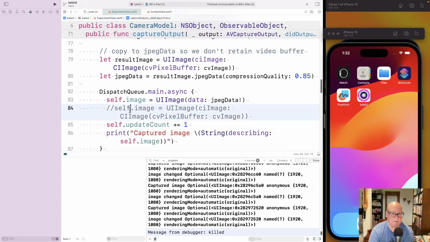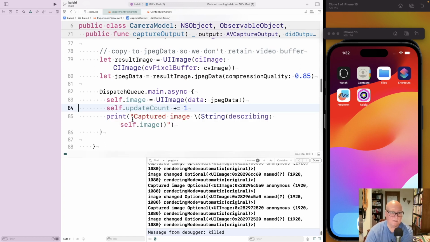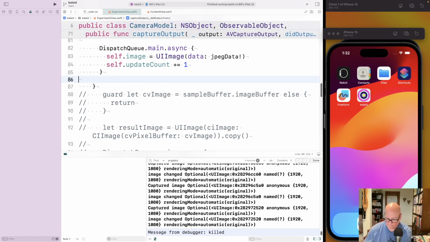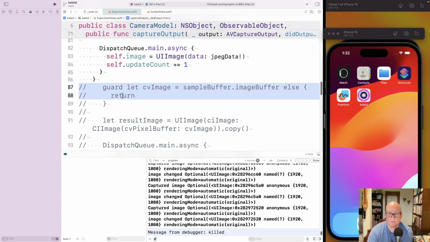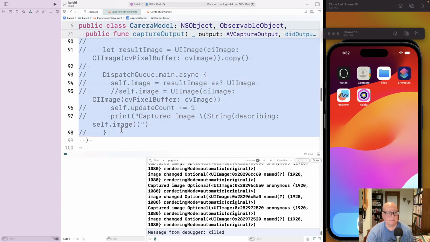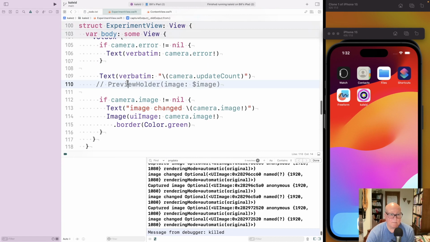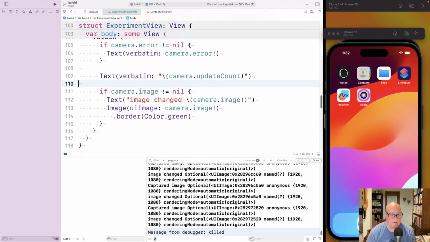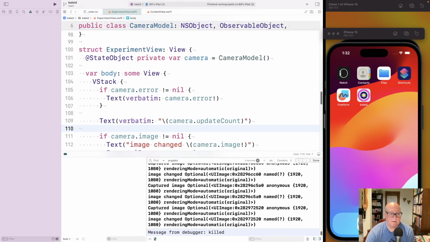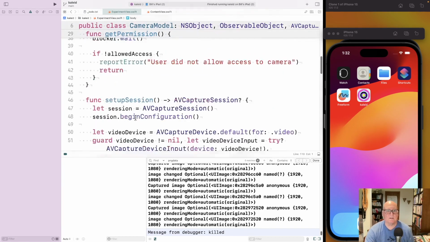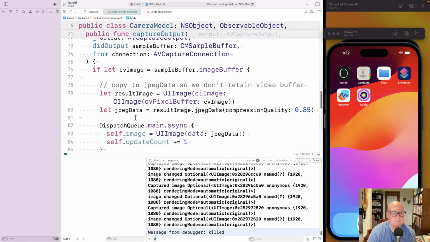Okay. And then this. Well, that one didn't work. Okay. And we got captured. Okay, this was older stuff that we don't need. Update count. Well, I think we got rid of most of the prints.